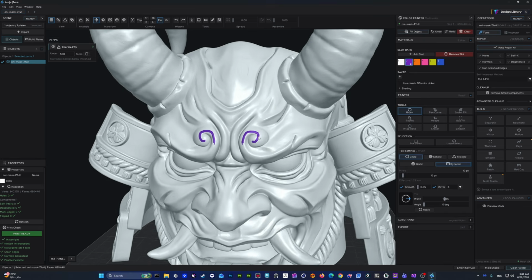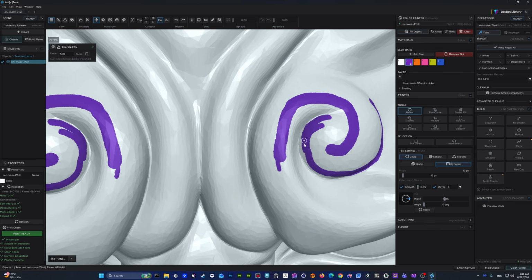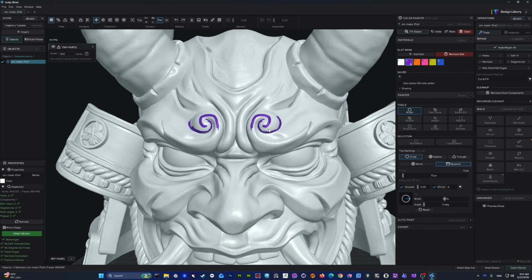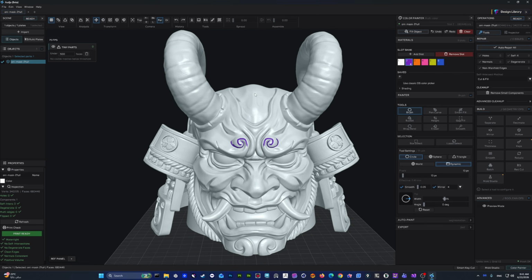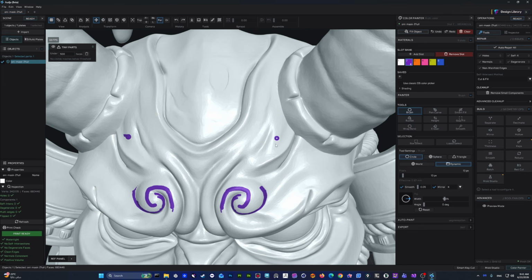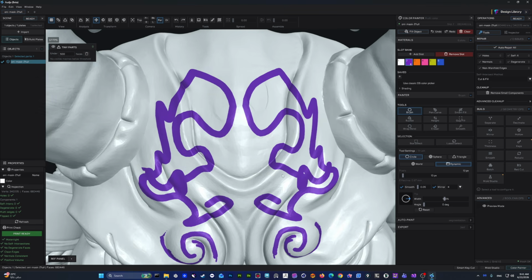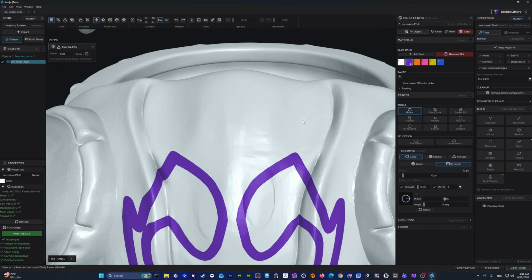So if you prefer to paint manually and don't want to use other tools to make your workflow faster, and you prefer to use basic painting, you can just apply the mirror. But you have to make sure the model is symmetrical, so the left side is the same as the right side, and then you can paint as you want. But this model is actually not symmetrical because you can see it's a little bit different.